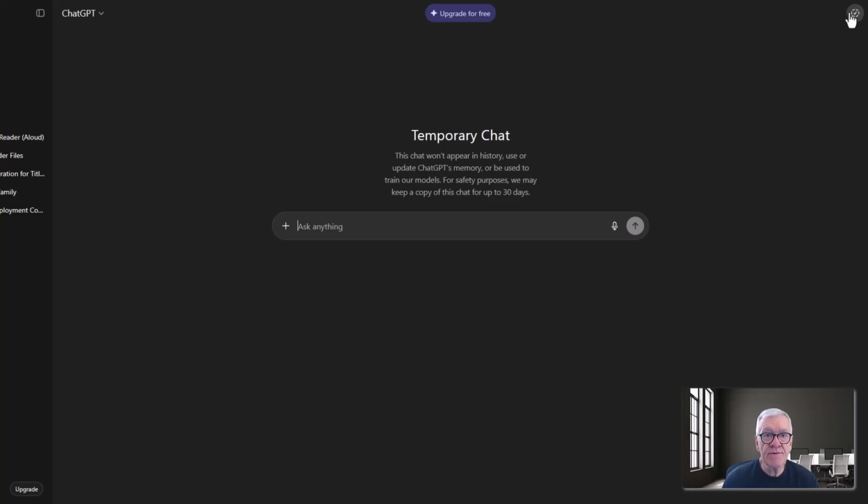But you're going to notice a statement, for safety purposes, we may keep a copy of this chat for up to 30 days. So what's actually happening as a result of that statement? Well, OpenAI apparently temporarily keeps a source copy of the chat for up to 30 days, purely for safety and compliance checks. For example, to review any reports of misuse. After that, the chat is permanently deleted. So it's not used for training the model. It's not added to your memory and not visible in your history. So you still have privacy. It's just a short audit window to help keep everyone safe.